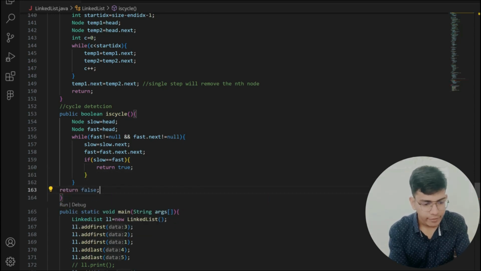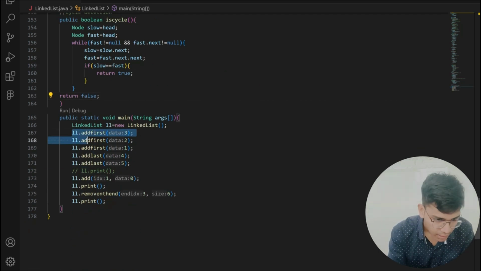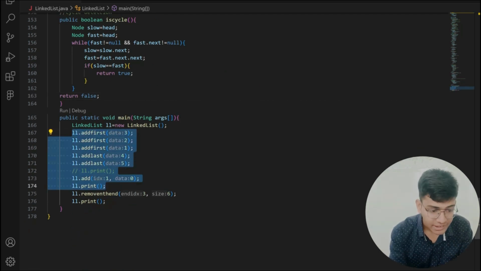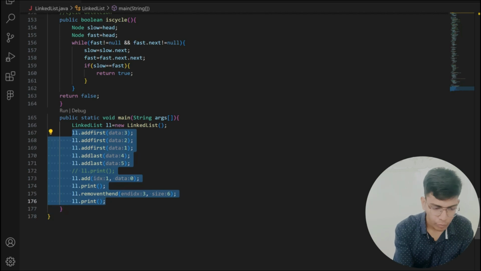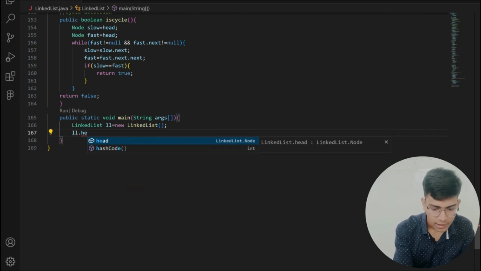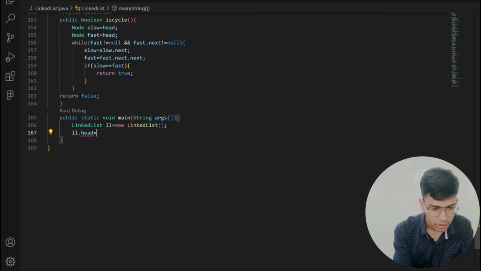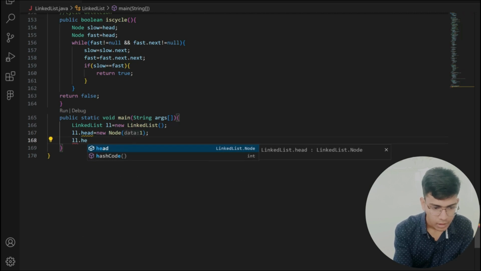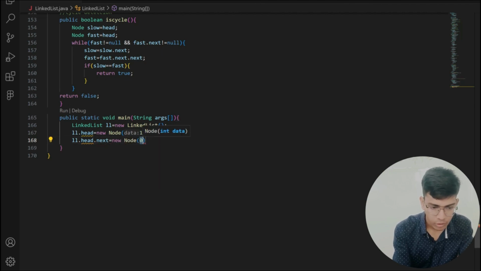Now let me save, and here instead of creating my list, I am going to create my cycle linked list, a looped linked list which doesn't have any null. So ll.head is equal to new Node of 1. After that, ll.head.next is equal to new Node of 2.